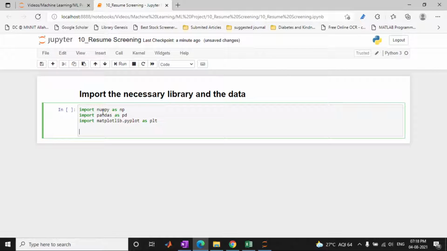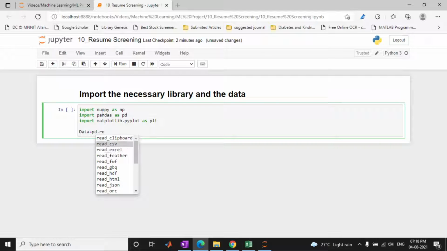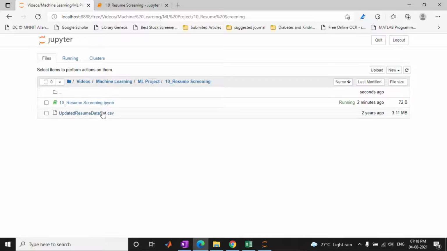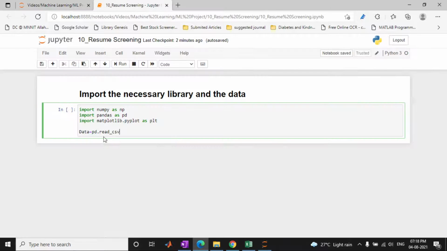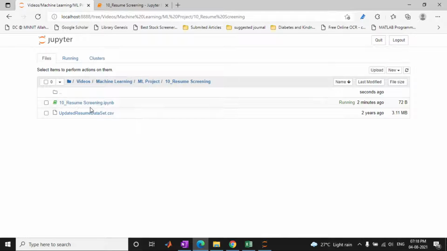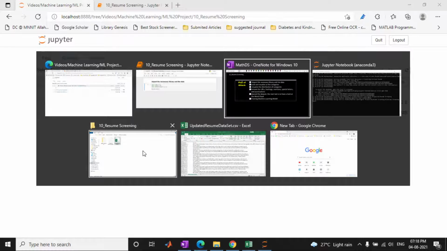Okay. Now after that we have to import our data set. So our data will be a pandas data frame. We use read CSV, because guys you can see this is our CSV file. Read CSV, and what is the file name we have? Let's go to the folder first and copy it.